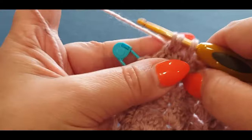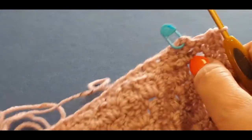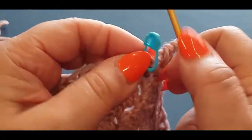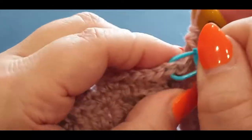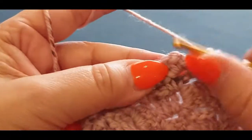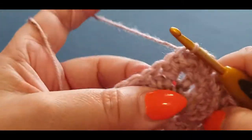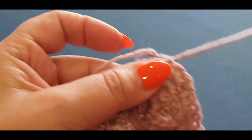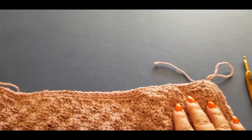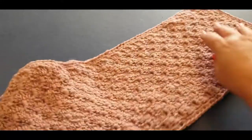One, two, and three. Now this is where I asked you to pop in your stitch marker, because you are going to slip stitch to the top of that chain space, or not the chain space, the actual stitch where your stitch marker is. Okay, so a slip stitch is just your normal. Pop your hook in the little space, pull the loop through, and pull it through there. Pull up a loop, get very excited, guys, because that is the end of your crochet rounds. Yay! That is your border row. Those two rows, as simple as they are, are your border rows.